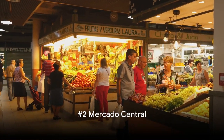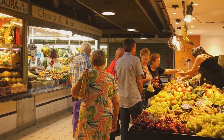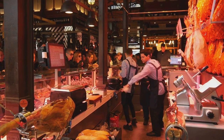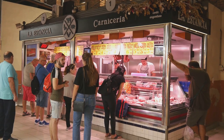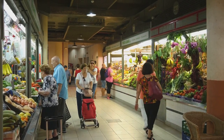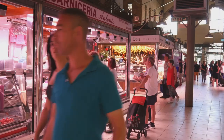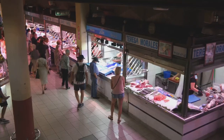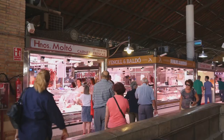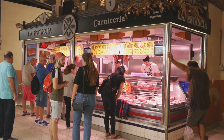Just missing the top spot at number 2, we have the bustling Mercado Central. Imagine a place teeming with energy, where locals and travelers alike converge — where the air is thick with the aroma of fresh fruits, vegetables, and an array of local delicacies. This is Mercado Central, the beating heart of Valencia's culinary scene. It's more than just a place to buy groceries; it's an experience. From the moment you step in, you're greeted with a riot of colors from the variety of fresh produce on display, a symphony of sounds from the chatter of vendors to the clatter of utensils. From the freshest seafood to the most succulent meats, tempting pastries to the finest cheeses, the market is a gastronomic paradise. You can even indulge in local delicacies that are a testament to Valencia's rich culinary heritage. Indeed, Mercado Central is a feast for the senses.